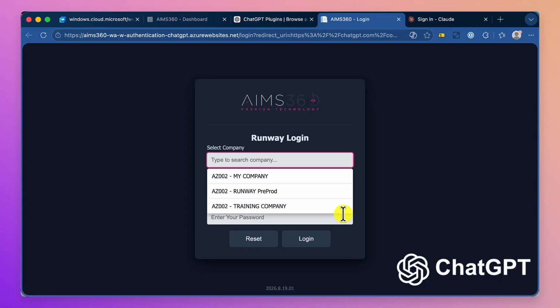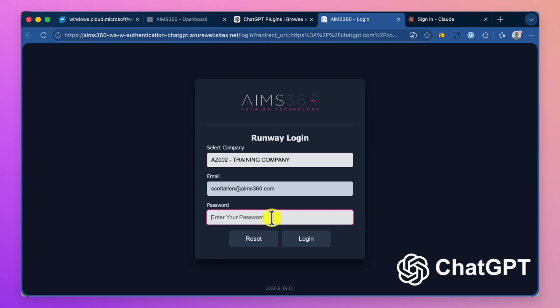When you click on Go, it will ask you which company. If you only have your one company, only one name will appear. For those brands that have more than one company, the names will appear. Be sure you choose the correct company name. Then you'll enter in your login password, again, your operator login password to continue.